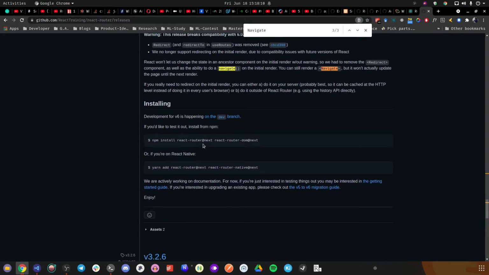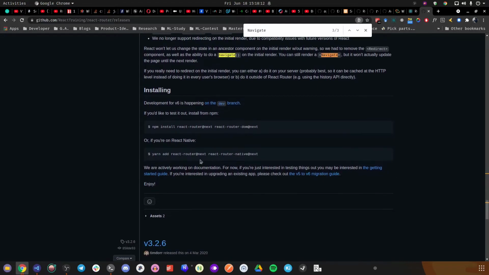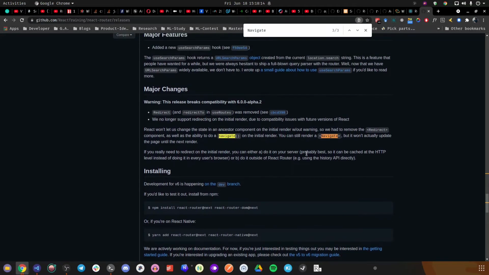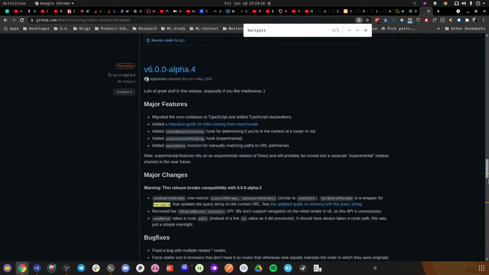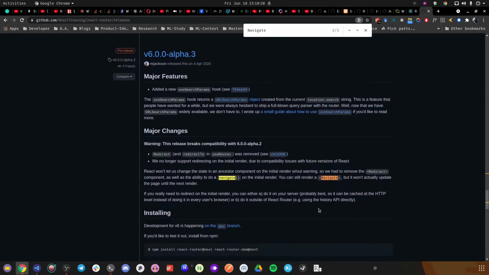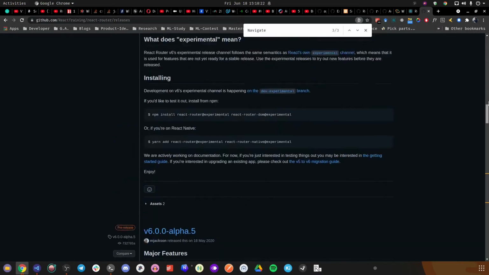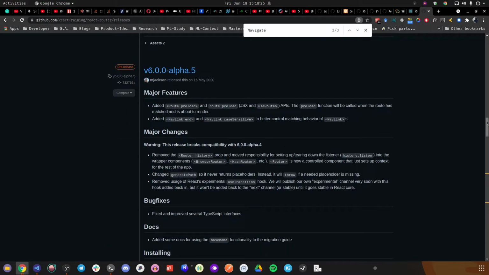Okay, so they're suggesting to make use of the history API and outside of the React Router itself. Interesting.